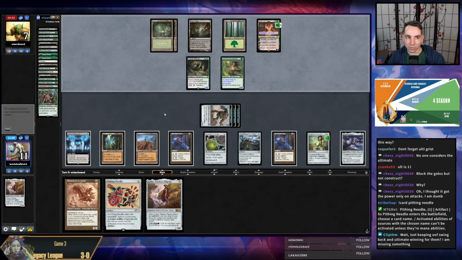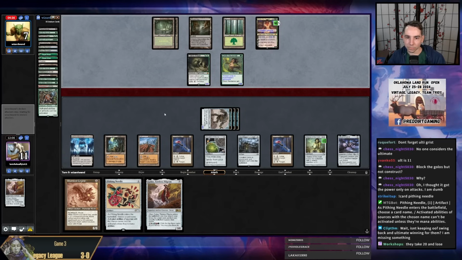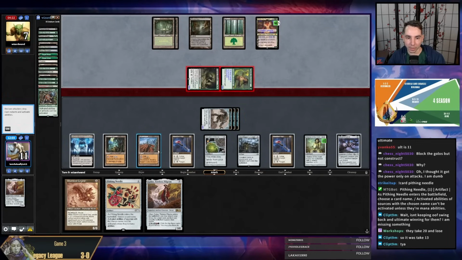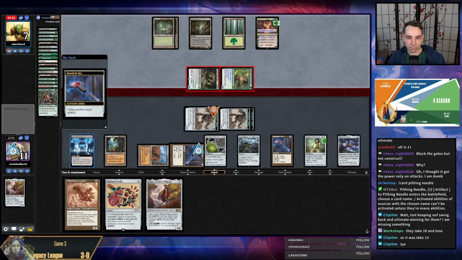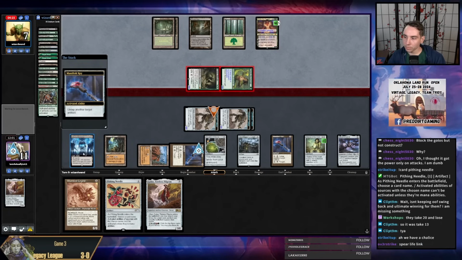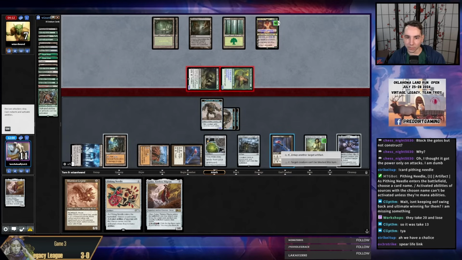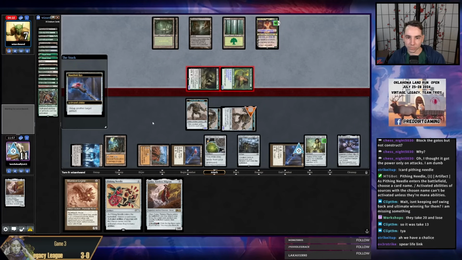No, because they have to block 2 constructs or they die. Oh, wait. I would die. Because they could chump. You mean chump with a Fiend Artisan. And then attack for 3 plus 5 plus Grist. Yeah, I did give myself the ability to die there. I can't spear lifelink. It's not something I can do.